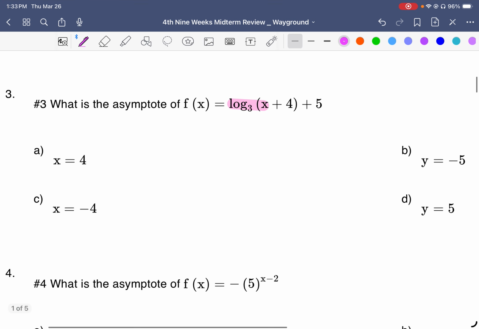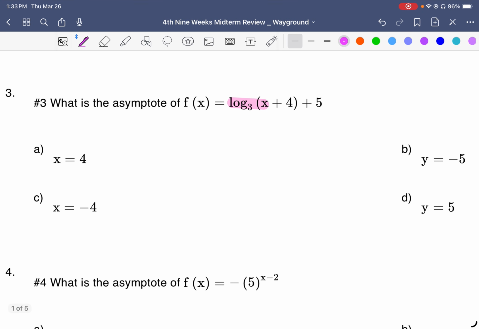Okay, now what are the transformations? That plus 4 is inside of the house, and inside the house is a lie. So this is going to the left 4. And then this that is outside the house, we're going up 5 because that is the truth. Okay, now what kind of asymptote do logarithms have? Remember that log, when you write the letter L, it goes up and down similar to a vertical asymptote.